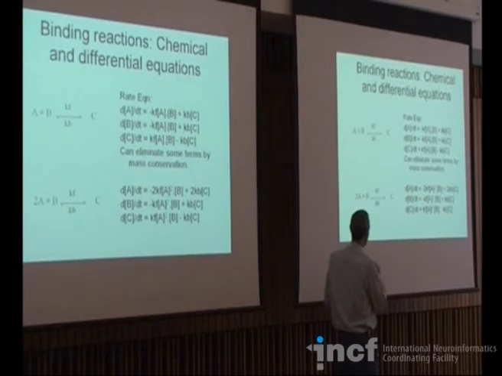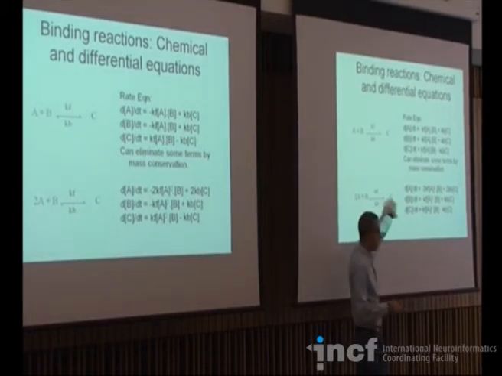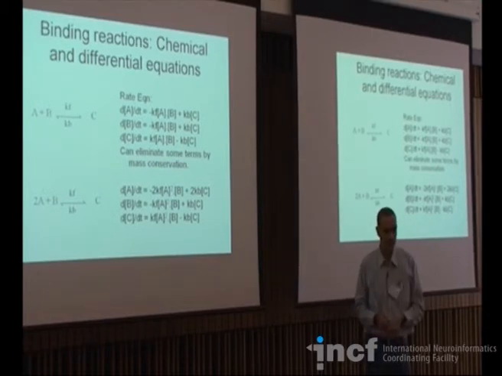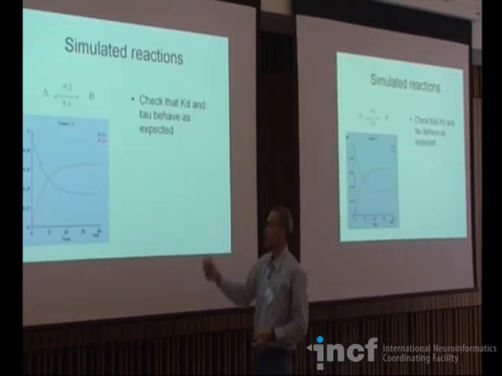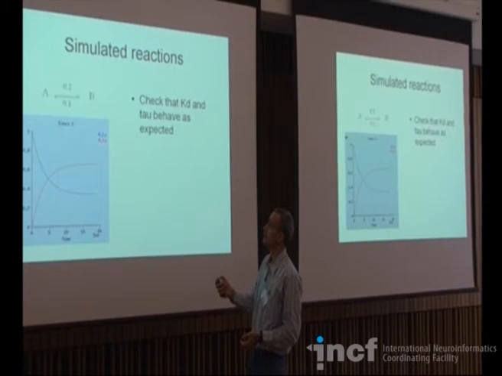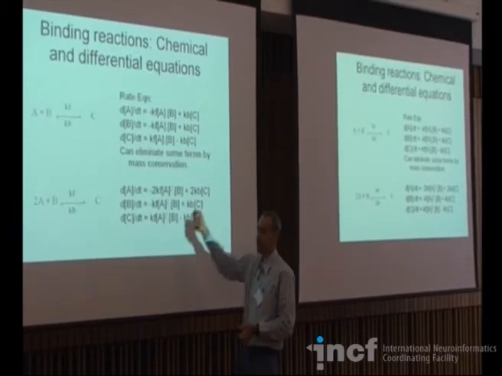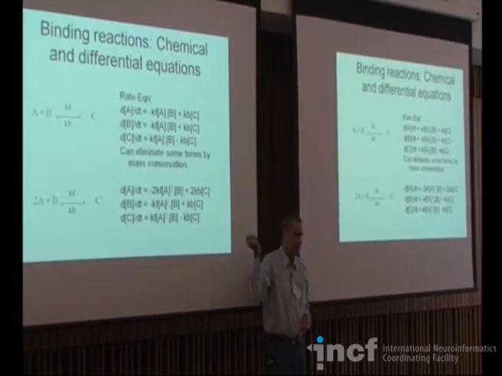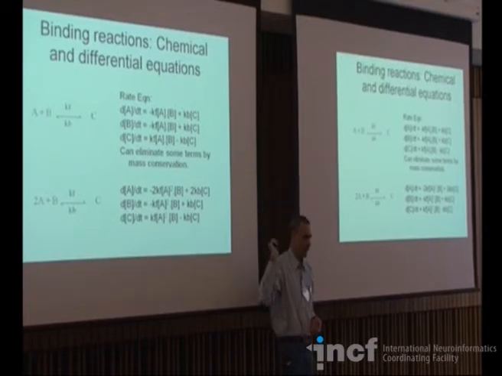Okay, so this is what would happen if you had, instead of a single A, two A's, and you just scale up the equation in the same way. So these are the equations, the equations which the computer is grinding away to solve when we have a chemical system of this nature.